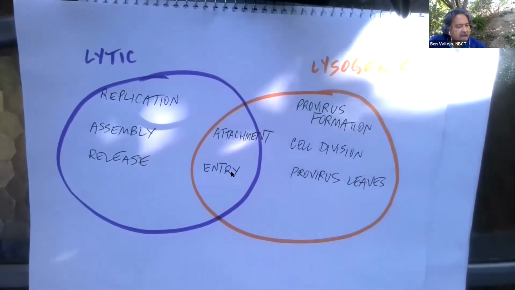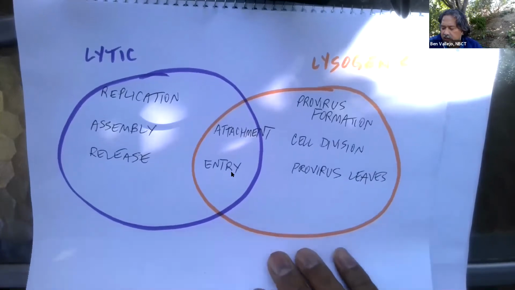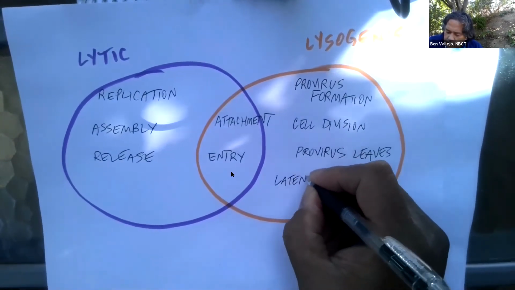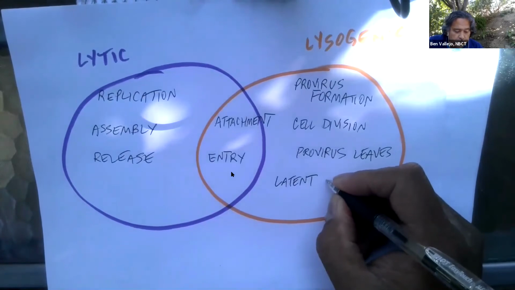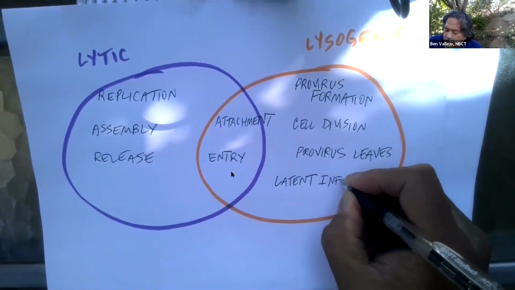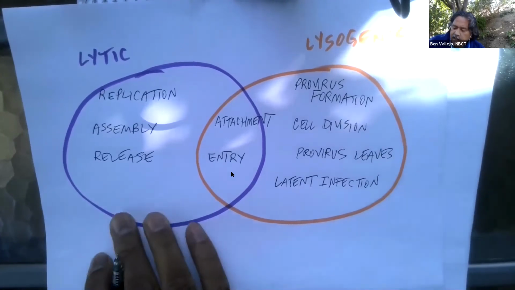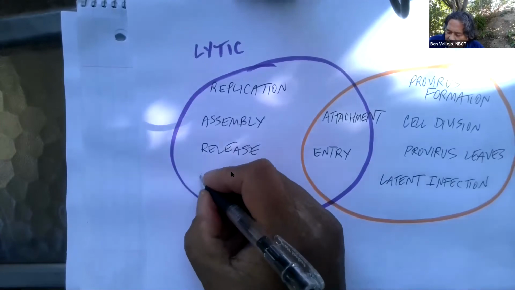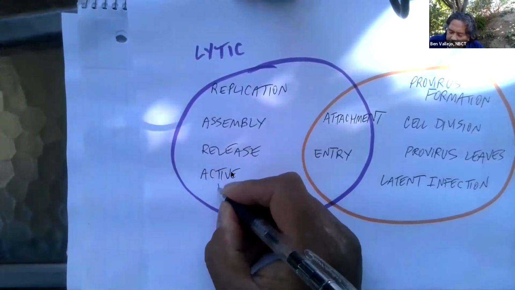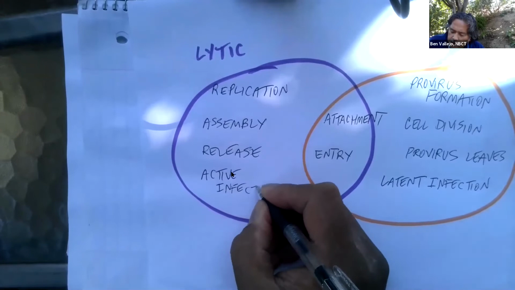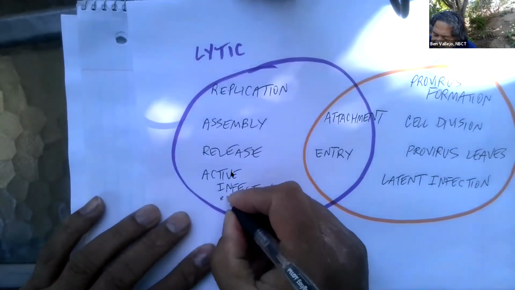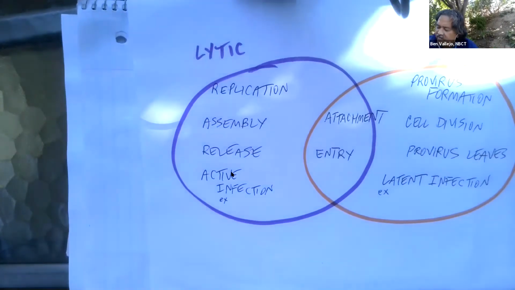Now, when you did the reading, it had all this stuff, so you can add the detail. They did give us an example of the lysogenic cycle, and we said that it was a latent, or dormant is another word for it, a dormant infection. And then over here, we say that it is an active infection. And that's from the text, not the diagram. But if you read the text like you should have, you have some information about this. I would add some examples right there, but I'll leave that to you.